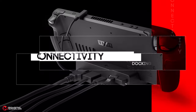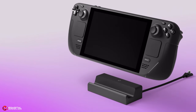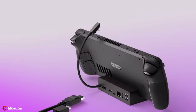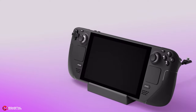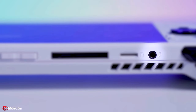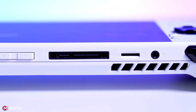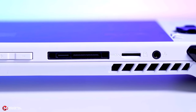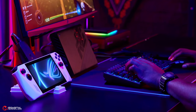Both consoles need a special dock to connect to external monitors, which you have to pay for. The Asus console also uses a port called ROG XG, which can be used to connect the console to an external high-end graphics card and use it to play games with higher quality and resolution on an external screen. While this takes away from the portable nature of the console, it is a feature that may appeal to some users.